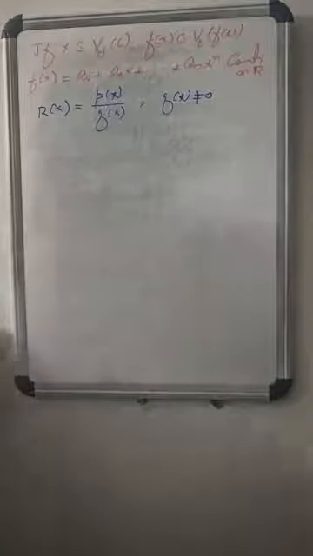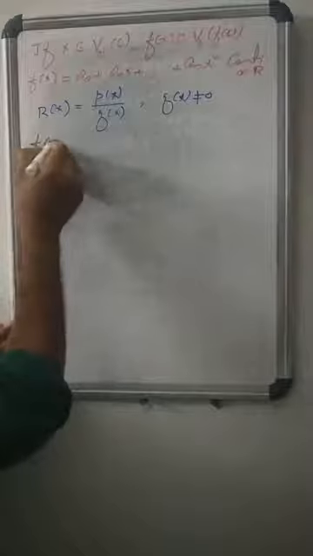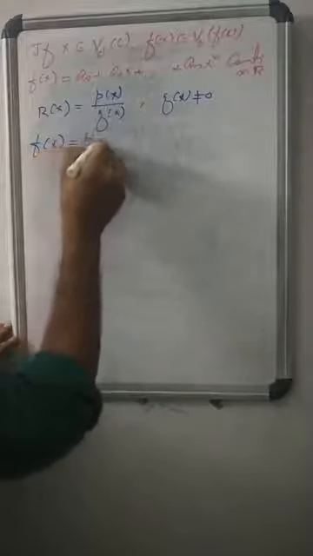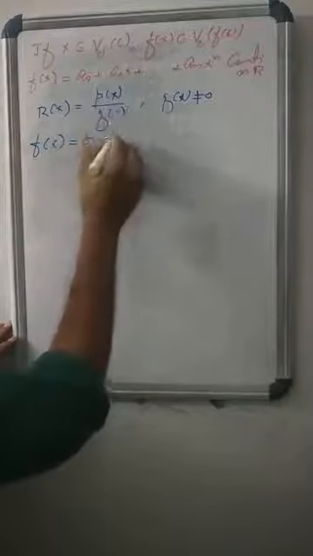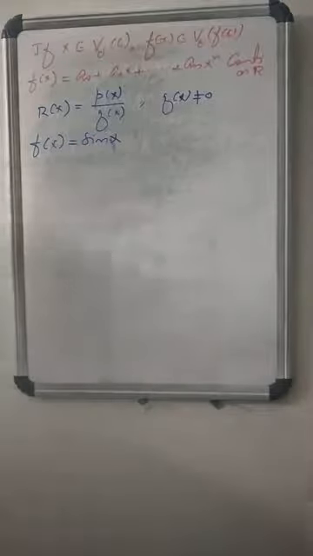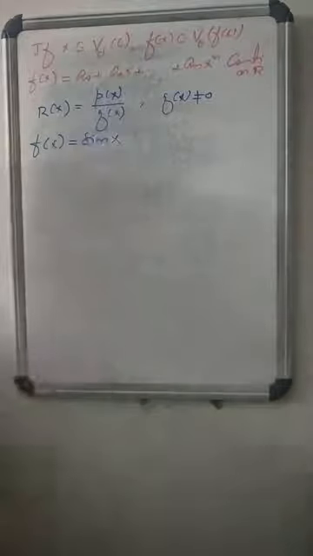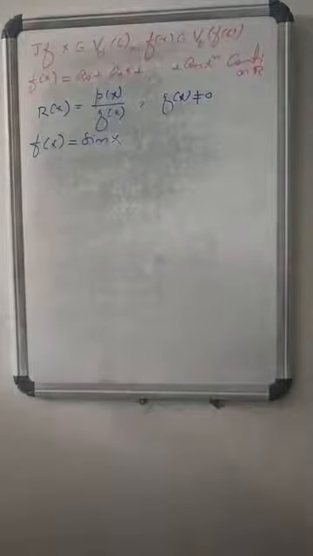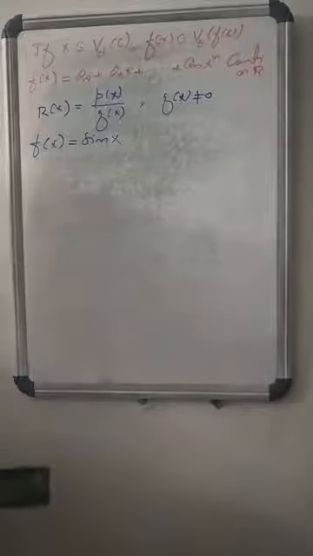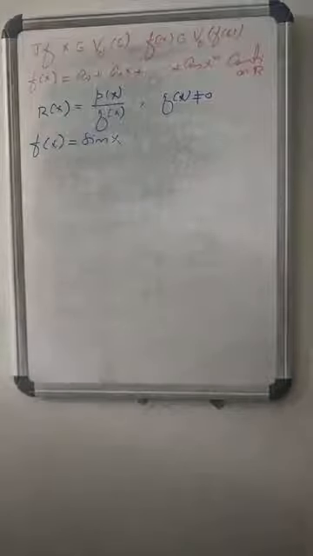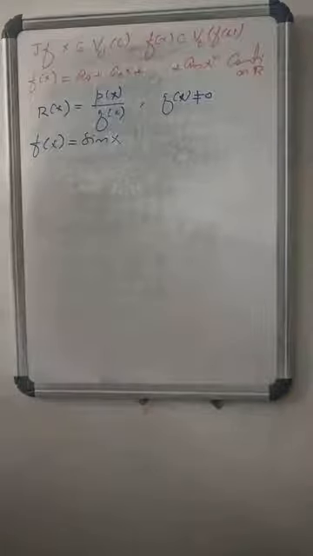Now what about the sine function? f of x equals sine x. Is it continuous? What about the continuity of this sine x? If you draw the graph of the sine function in a certain interval, then you can see that the graph has no jump or no break. Then we immediately conclude that the sine function is a continuous function. But how to prove it theoretically? Geometrically it is immediate. How to prove it theoretically?